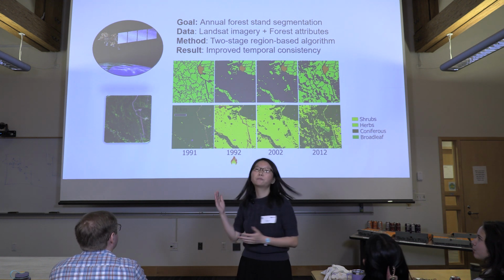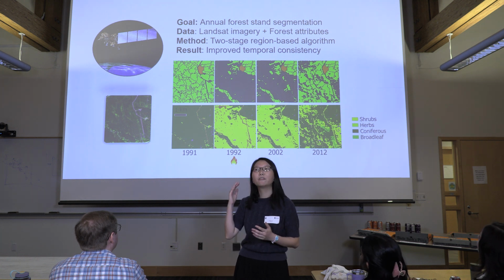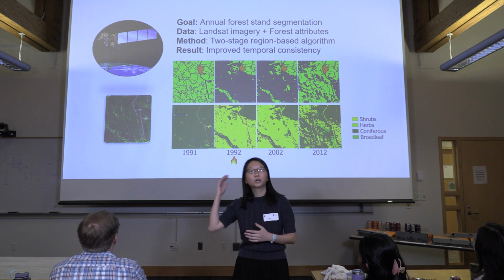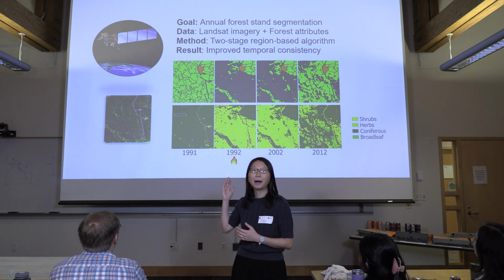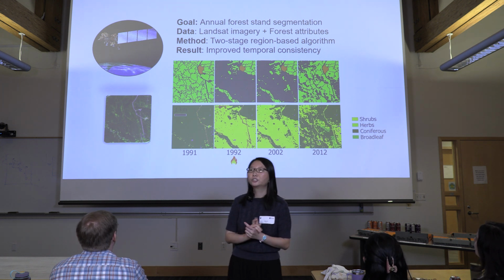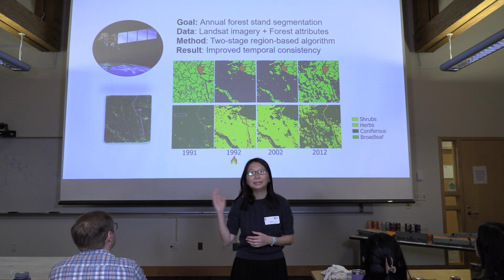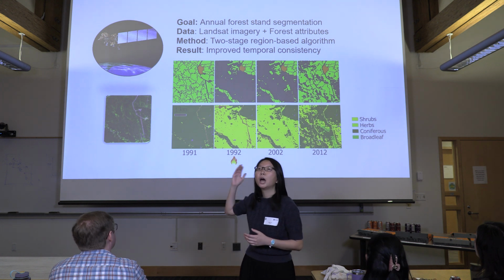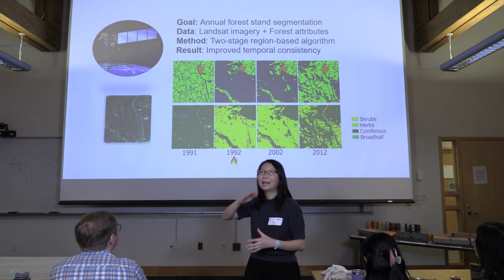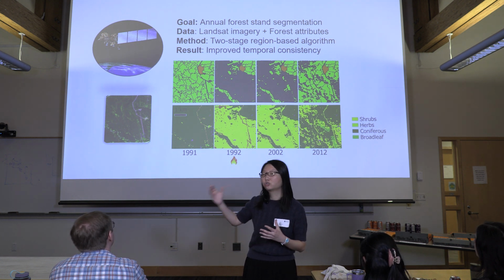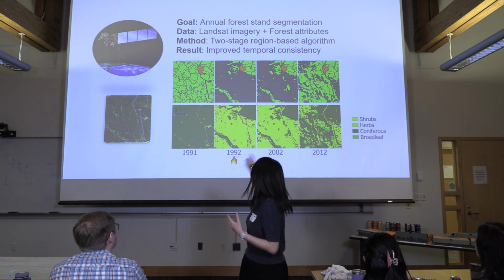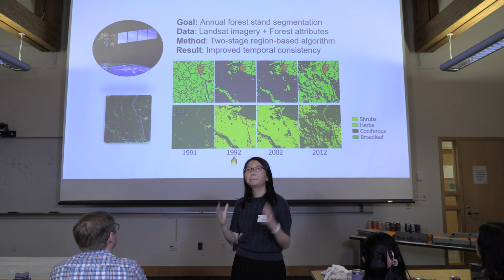The top row of my slide shows the time series of forest polygons generated by my algorithms. As you can see, the green polygons are the forest polygons, and the gray areas show the non-forested areas. When the fire happened in 1992, you can see the orange forest segments got smaller because they were impacted by fire. And as time progresses, when the shrub on the bottom row in yellow got replaced by conifer, these orange segments expanded and became bigger.